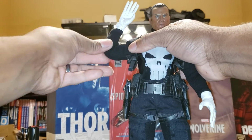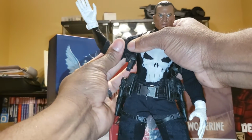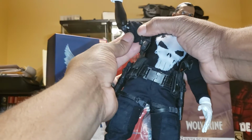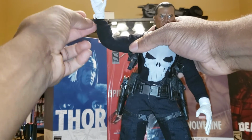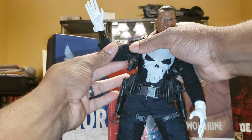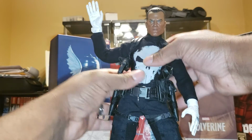Looks like the elbow is double jointed. This is a very cool body. This elbow is double jointed. So you have extra articulation, and you can obviously see he's black under here. So if I ever did replace this body, I'd probably use this for a ninja figure.